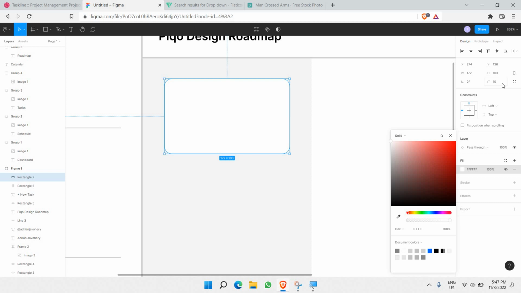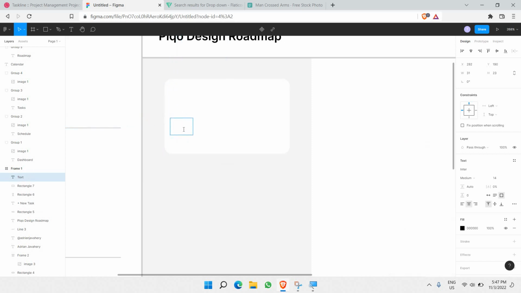Okay, that's nice. And in this case, I'll be adding some progress, like how much this particular project has been done, or how much this particular task has been done so far. So in this case, I'm going to reduce the size to 80%, and this one should be a bit thicker.